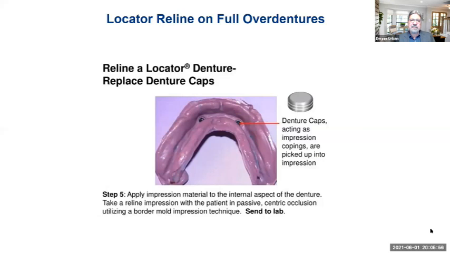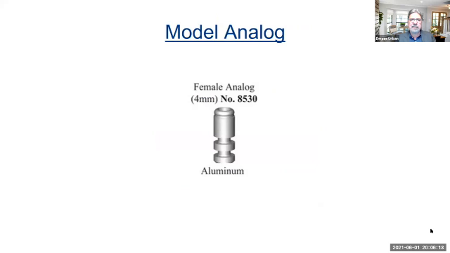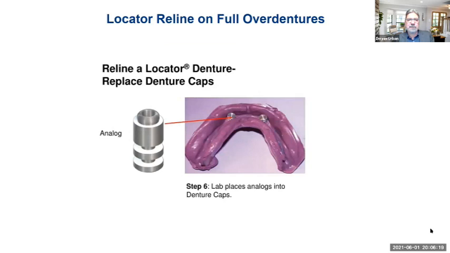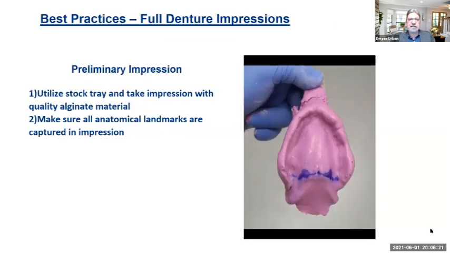And as you see, the final impression here. Sometimes those denture housings will stay in the mouth; just pop them out and put them in the impression, or we'll put them back in the impression in the laboratory. So when this comes back to us at the laboratory, we use model analogs to pour the impression. We do a nice lab reline. There's your model analog here, and it pops right into the locator attachment. We'll pour a nice model and do a nice reline on it.